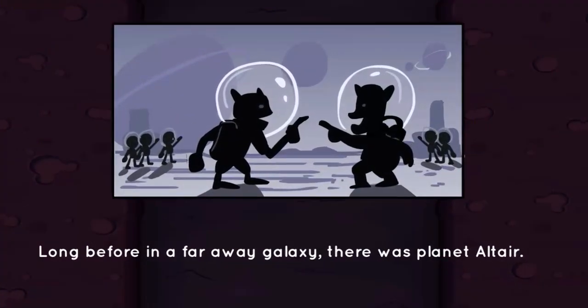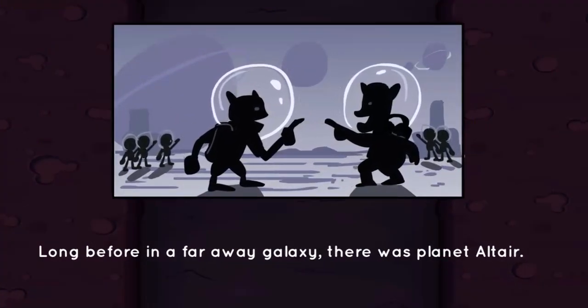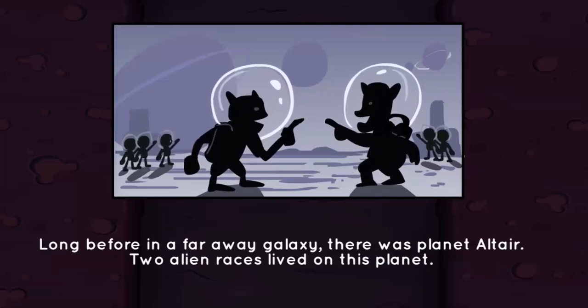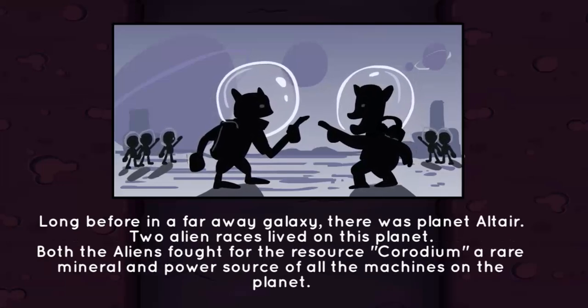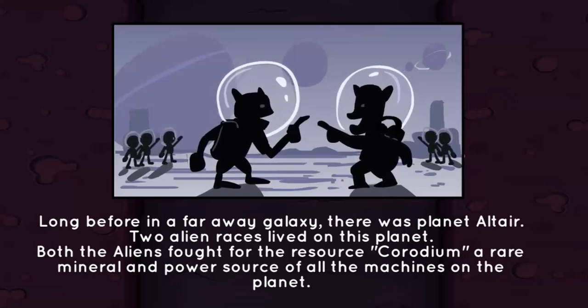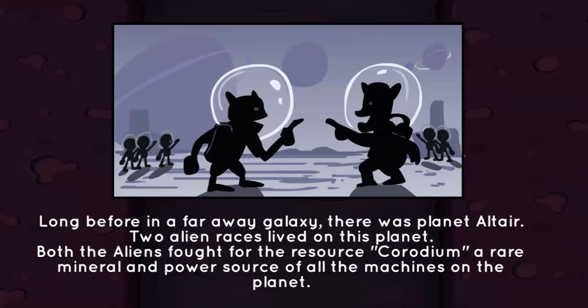Long before in a faraway galaxy, there was planet Altair. Two alien races lived on this planet. Both the aliens fought for the resource corrodium, a rare mineral and power source of all the machines on the planet.